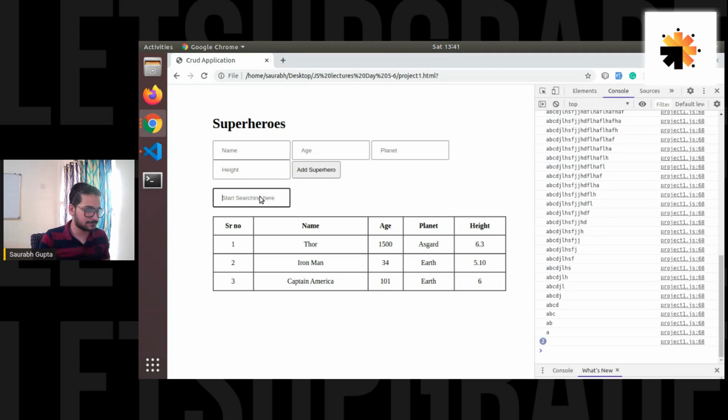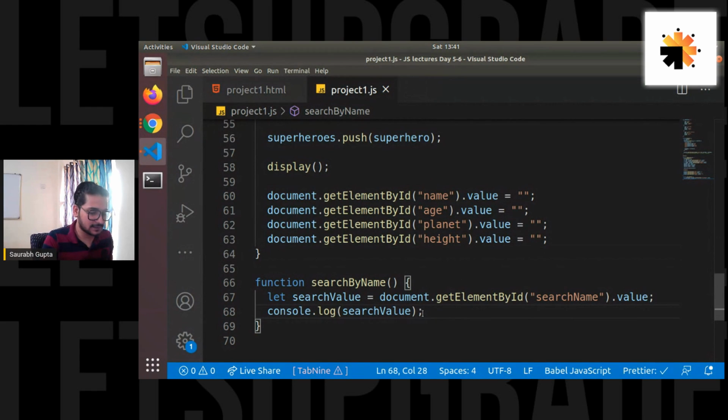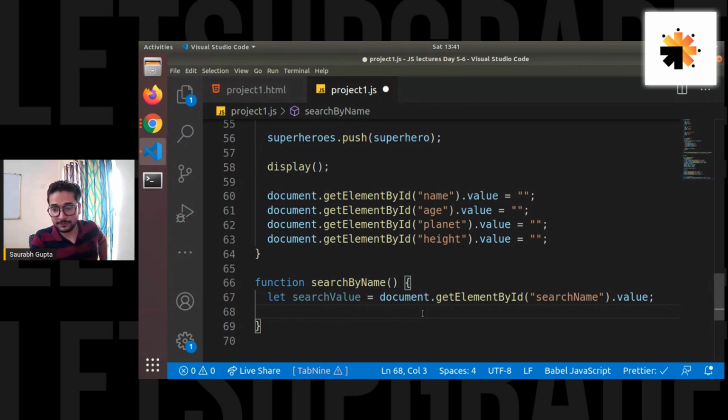Okay, that's amazing. So cool, let's start writing the search thing now. It's really very easy. Just see what I'm doing here. There's an inbuilt function for your arrays named filter, where you can write any kind of condition like what should be matched.